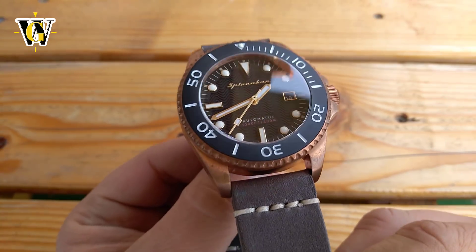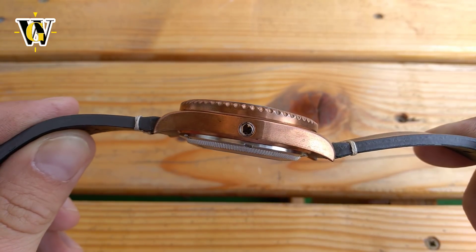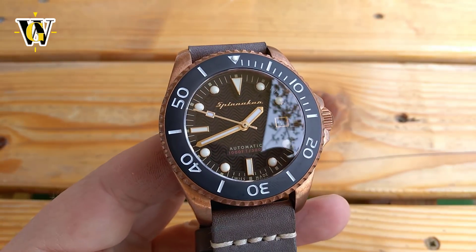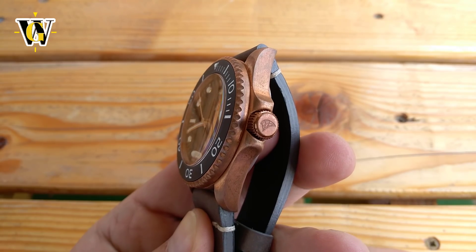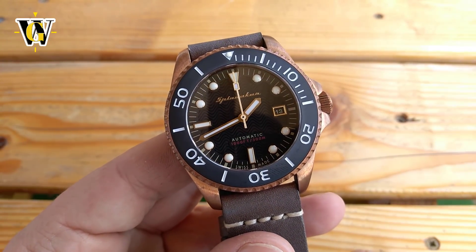So it has all the little details covered to make it a great watch for a watch enthusiast. Although to me personally, having a Swiss-made label doesn't mean much, I do understand that there are people who won't buy a watch without it. But just like food, having all the right ingredients does not guarantee a great dish. So these specs may or may not result in a great watch. In the case of this Spinnaker, I am happy to say that is not the case, as this turned out to be a wonderful watch.